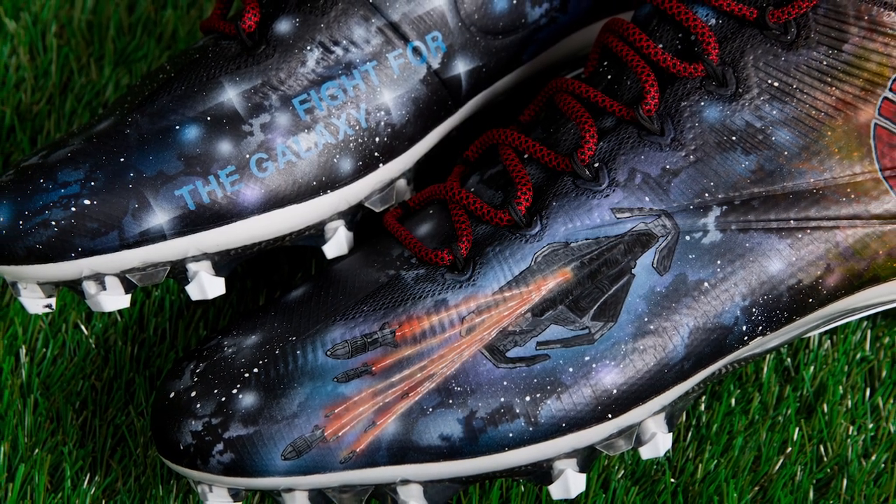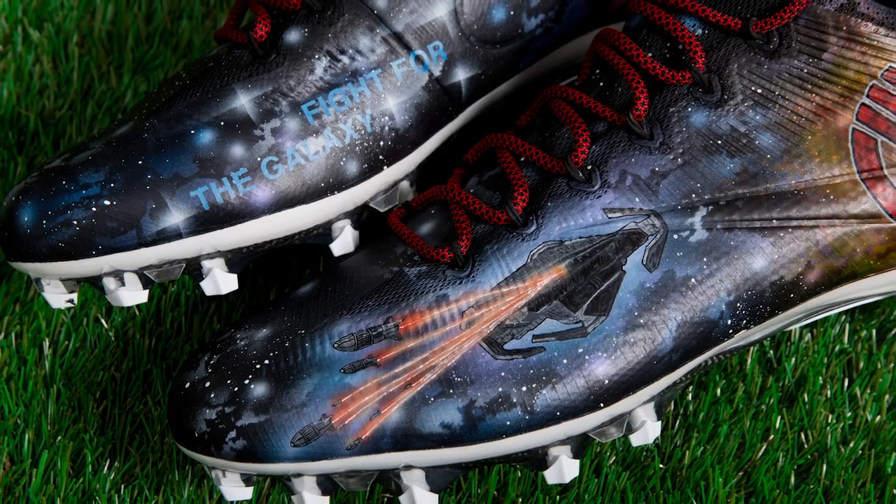These really have that space effect — you feel like you're looking at this battle scene. About two years after doing the original Atmos 6s, I got another order for them and I was super excited because I knew I could do the cement print so much better. On the right, the cement print is a million times cleaner. I finally discovered duller for that back panel, and we didn't paint the back tab white — that definitely didn't hold up over time on the initial one. These are things you learn you can and can't do on shoes over time.